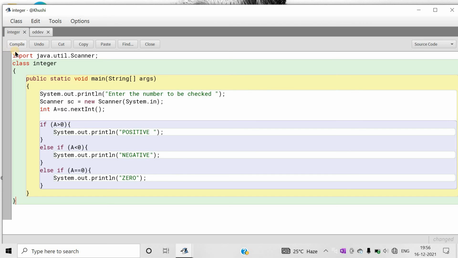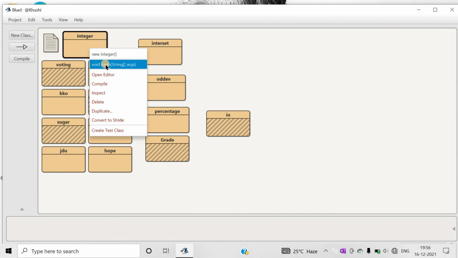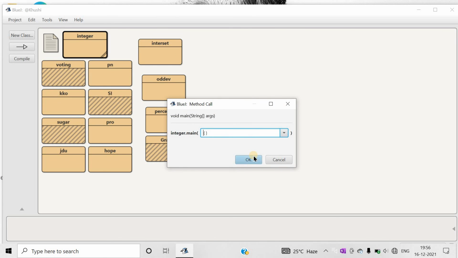See here, it is the compile button, and this compile means it will check it. You can see it. Okay, you will see that if it is error, then it will show error, and it is basically checking that. Fine. So if you will press on compiling, see here it is showing class compile, no syntax errors. Now we are going to execute the program. So integer, this is integer. So here void main strings you have to click, then press enter or press this OK.